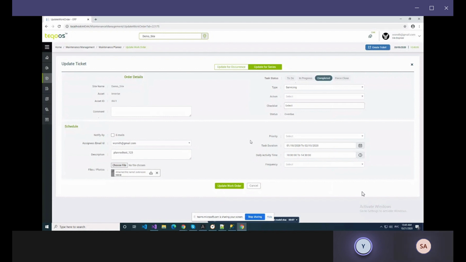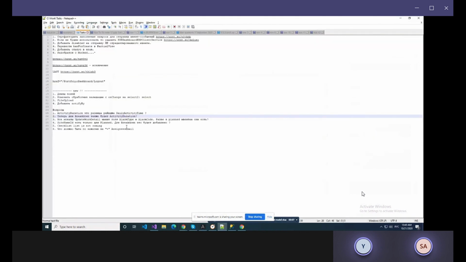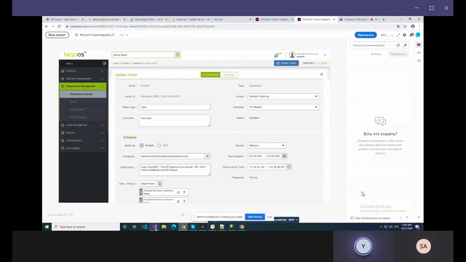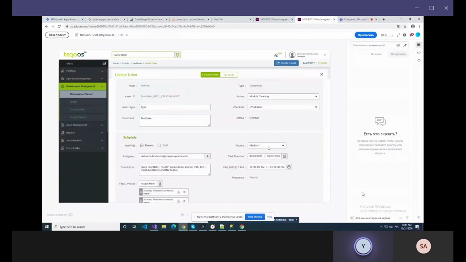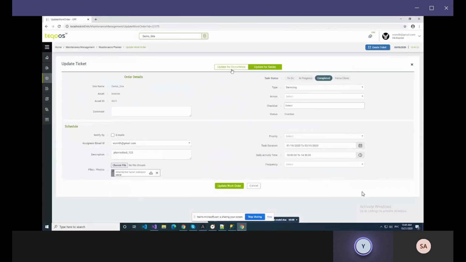Yes, in breakdown you would have those fields, right? And activity duration is only in the planned view. Yes. And in the breakdown view the activity duration is not calculated.